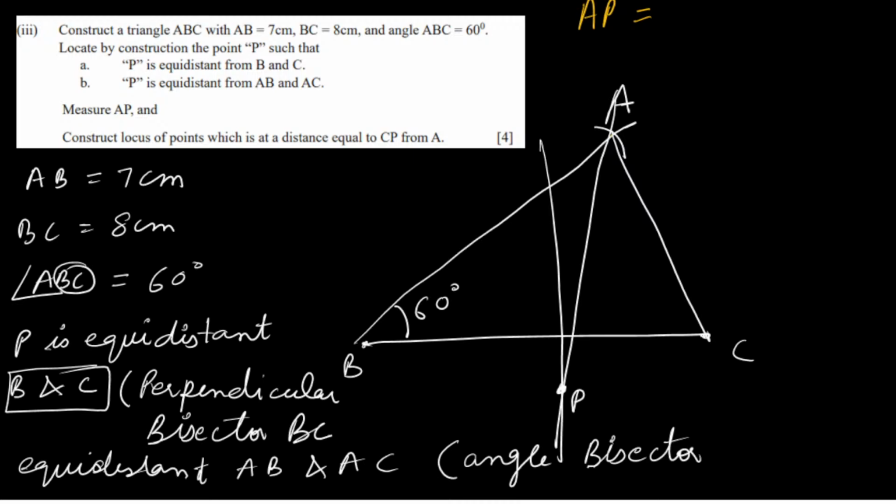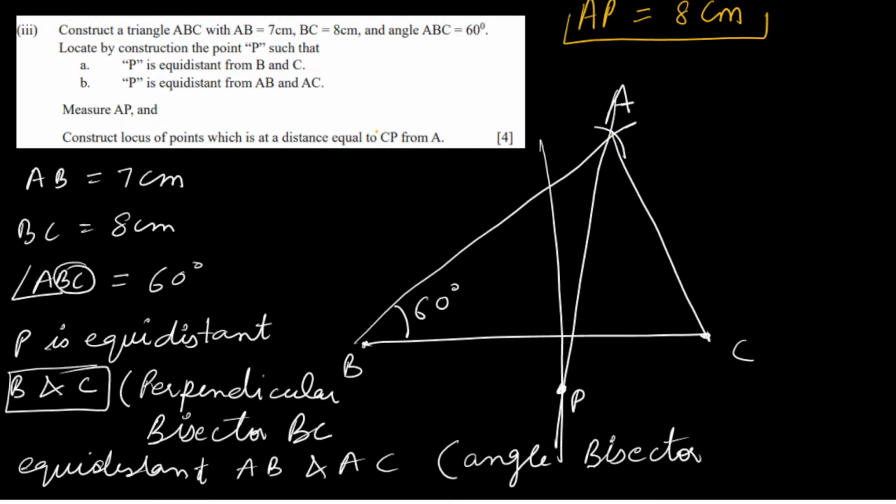What is the value of AP you are getting? 8 centimeter. Okay, so AP is 8 centimeter. I hope everyone is getting 8 centimeter only. I am not sure, one answer I got. So AP, you are getting 8 centimeter. When I go to the construction screen, I will measure 8.5. Okay, so there should not be that much of a difference.